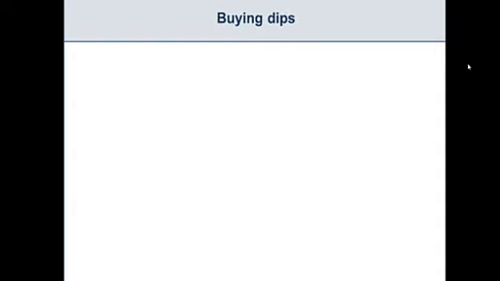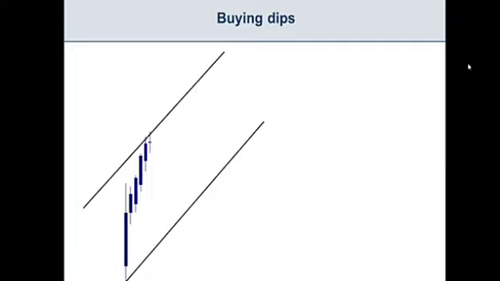Let's take the example of an uptrend where we are going to buy the dip. Now price is trending inside this channel, and as you can see here we are in a clean up move and we have hit the channel's resistance. We are not going to go short here because with this method of trading we are going to try to trade with the trend because it is more effective, it will make you more money in the long run, and because it is easier. So here price has hit the channel's resistance and then dips and tests the channel support right here. And as you can see, price continues to the upside and tests again the channel's resistance.